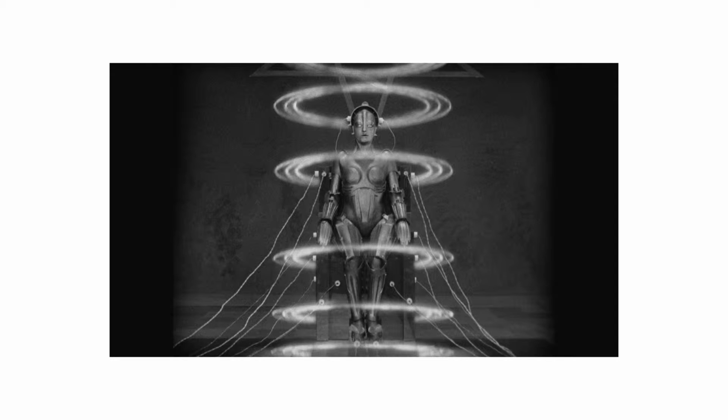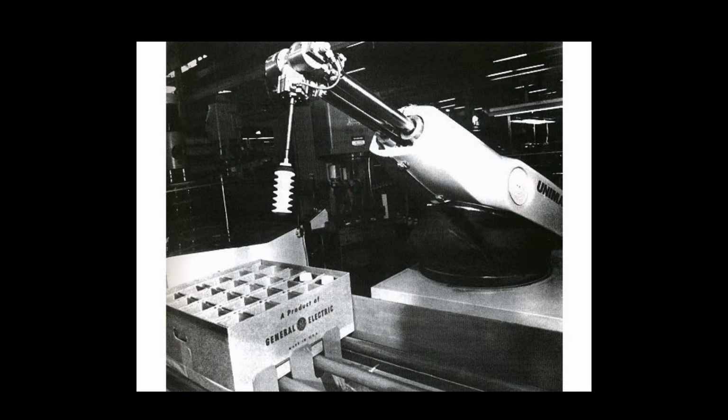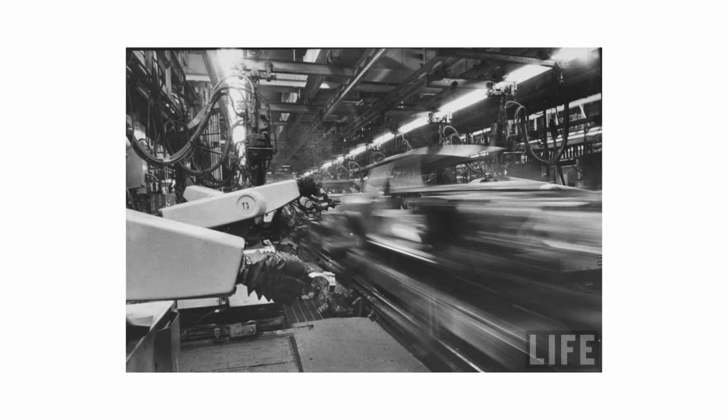Going forward with the concept in Metropolis of workers being automatons, Unimate, the first industrial robot, is a machine worker. Unimate was used at General Motors to work with heated die casting machines. Unimate was a very large step for the industry, and nowadays industrial robots are iconic of factories. Before the industrial robot, the assembly line consisted of workers performing monotonous tasks. Industrial robots play a massive role in making manufacturing an easier, safer, and quicker process.